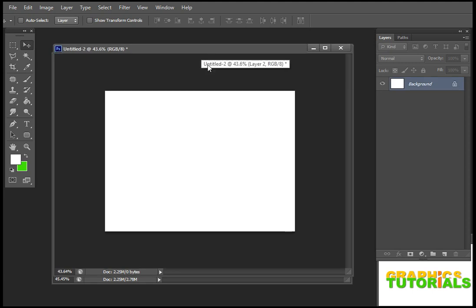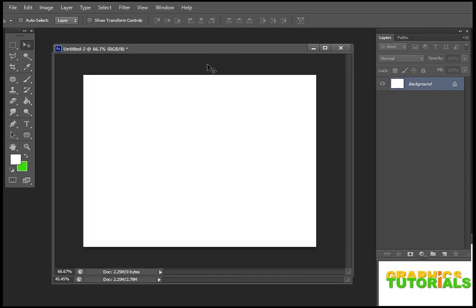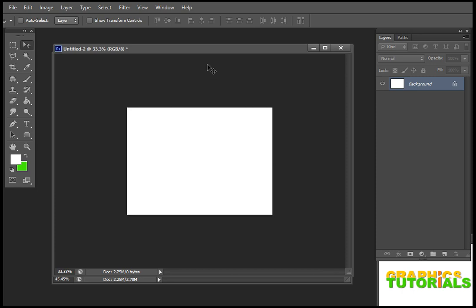While we are working with Photoshop, many times we need to zoom in and zoom out our content to have a close and proper way to visualize it. So in that case, if you are using a Windows platform, just press Ctrl plus for zoom in and Ctrl minus for zoom out. If you are using a Mac interface, then you have to press Command plus and Command minus. But this increases your time.